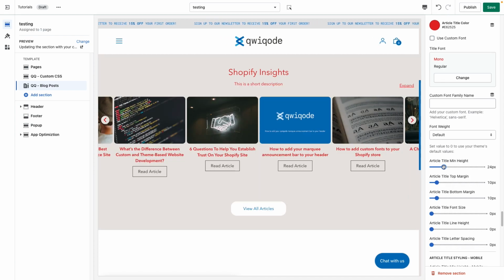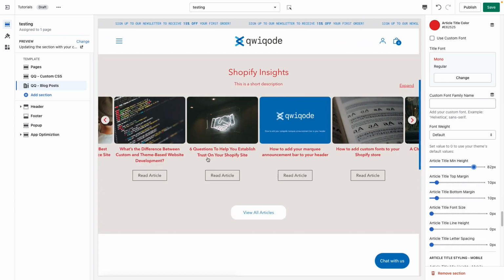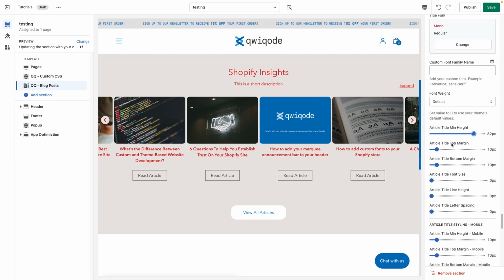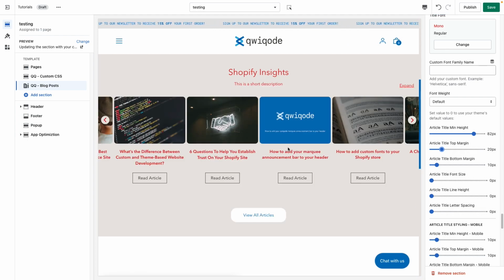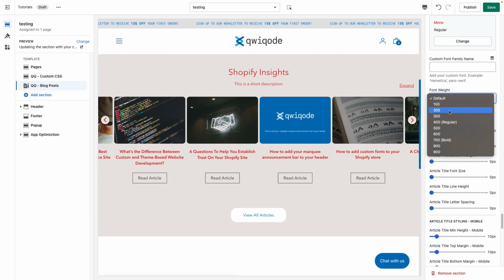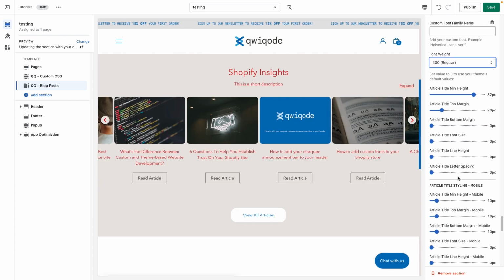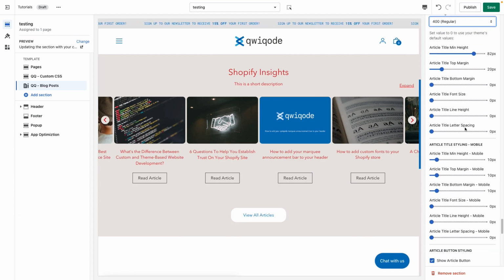In that case, you just have to adjust it to get to the right height. A little bit more. There you go. So everything now should be aligned correctly, and you can obviously make it much more, just like that. In case it would go down to 4 lines in some cases, smaller screens, etc. Or if you have more items visible, for instance. Then we have a top margin, so you can adjust more space right over there, less space margin below it, font size, line height, letter spacing, and of course you could change the font weight as well. We have the same settings for the mobile version.